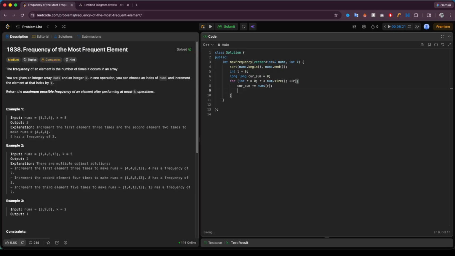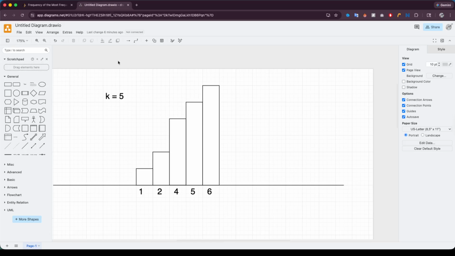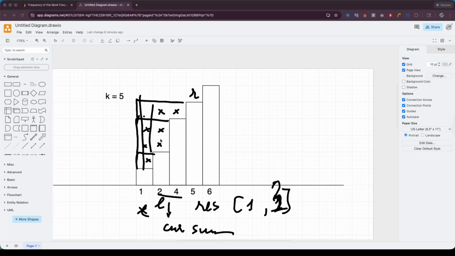And then we need to calculate the number of operations needed. How can we do that? Basically, we want to increase all of them to nums[right], so all of them are equal to nums[right].